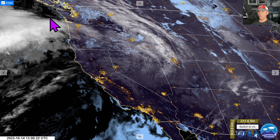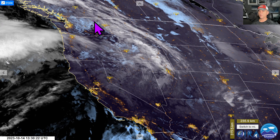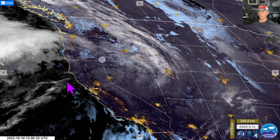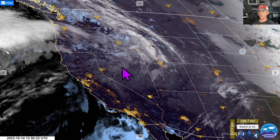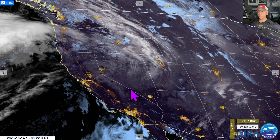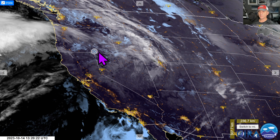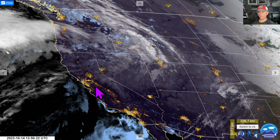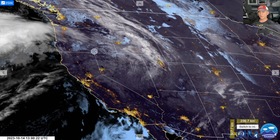Some people might still get lucky. Sometimes you get breaks and you can actually see the sun through some of the higher and mid-level clouds. Remember to wear your eye protection. I'll put this in on the bottom left of my daily briefings and post it on the California Weather Watch page this morning as well. I'll talk to you guys in a little bit — I'm going to start my daily briefings right now.